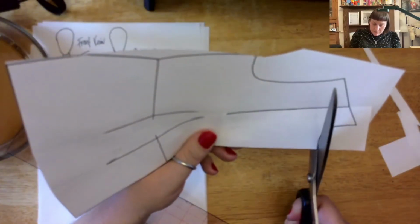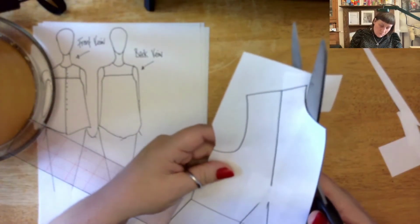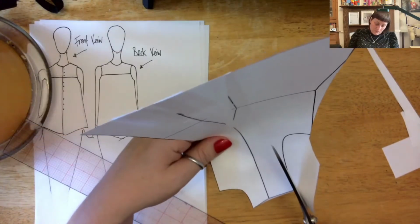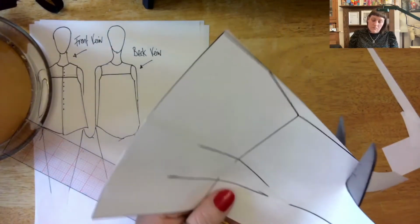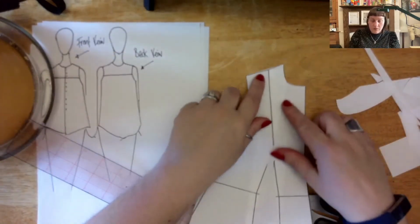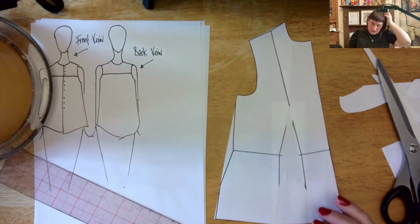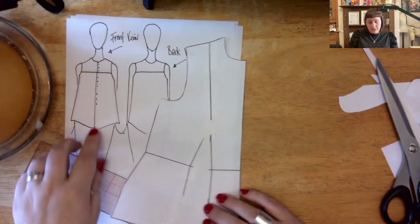I'm going to cut around the neck and the armhole. On my shoulder, as you can see, I've just straightened it off because you don't want to dip into your shoulder. So that so far is the silhouette of the front bodice.